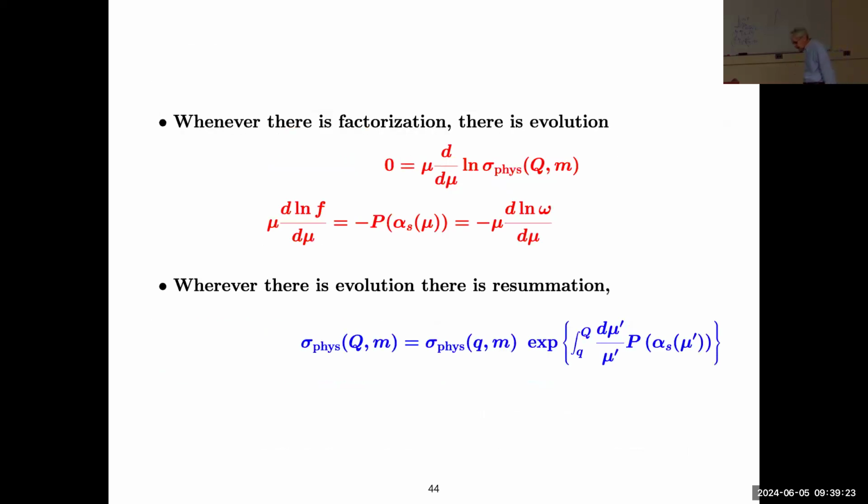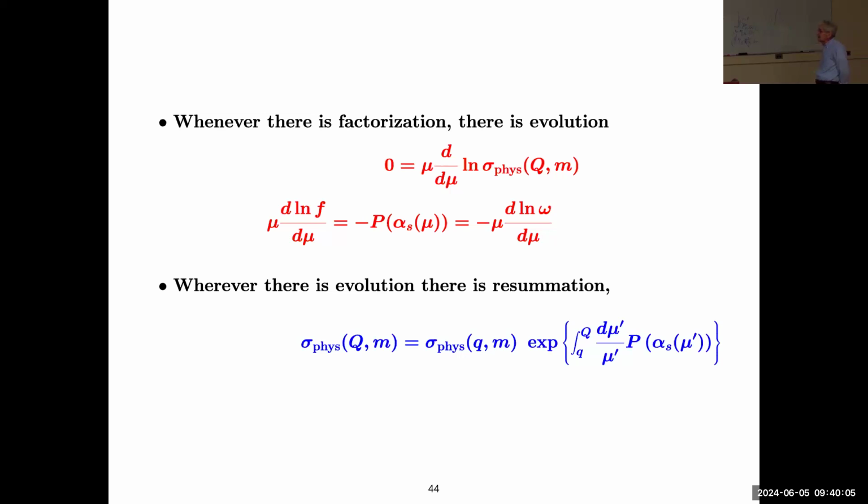So then, here's how it works. We have this factorization scale. It says scale short, and that's how we choose the radius of that little ball where we define our coupling. Wherever there's factorization, there's evolution, but this mu dependence helps us to separate the short and long. There's some arbitrariness in how we do it. But however we do it, the physical cross-section can't depend on mu. That's our choice. What we get out of it, we may not be able to calculate if we choose mu too small or too big, but it can't be a property of the physical cross-section. The left-hand side must be independent of mu. So that's what the first line in red says.